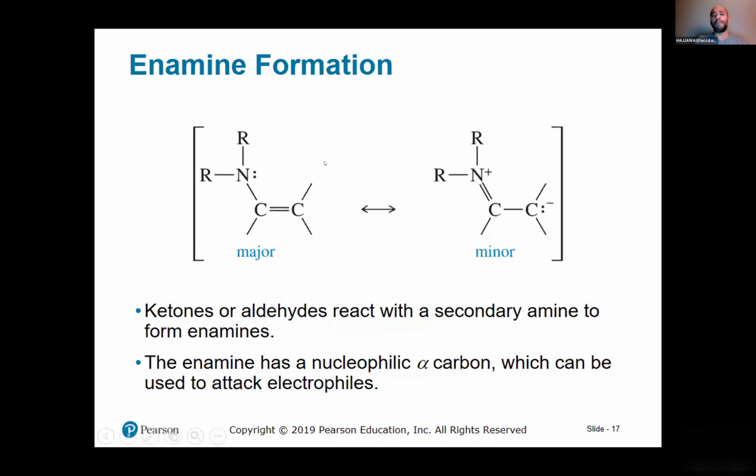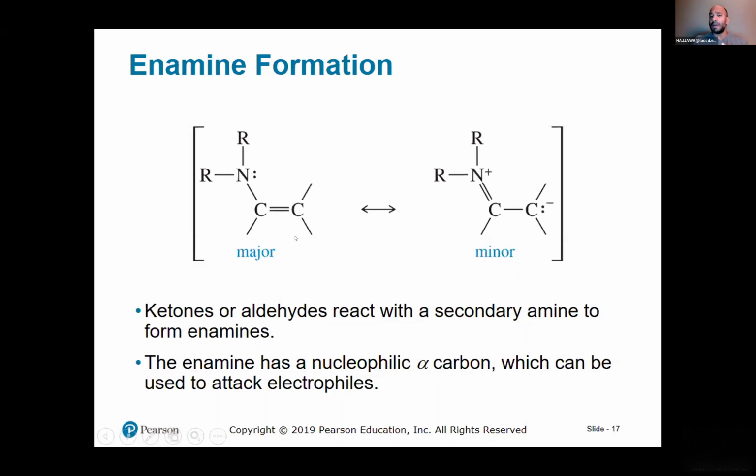The enamine has two resonance forms. Due to the lone pair on the nitrogen, it can delocalize to form an imine form. Once this imine is formed, it pushes the double bond to become a C minus. So those two structures are the resonance forms of what we call the enamine. Now we know that the first is the major one due to the fact that it has lower formal charges than the other. So that's important to keep in mind.